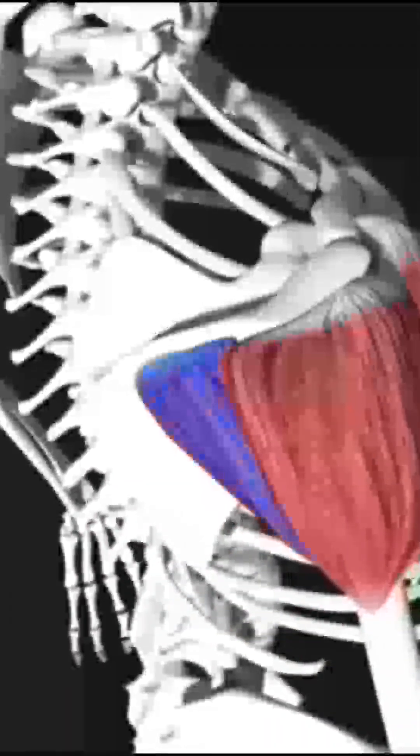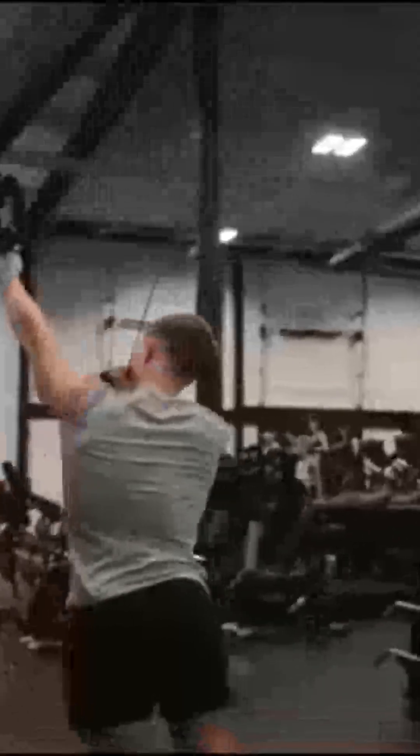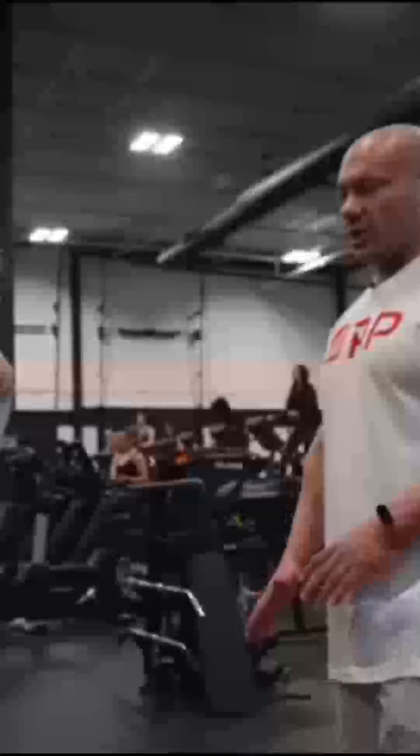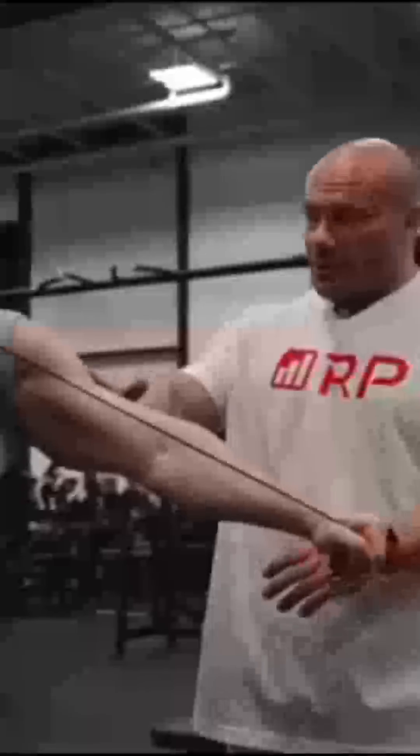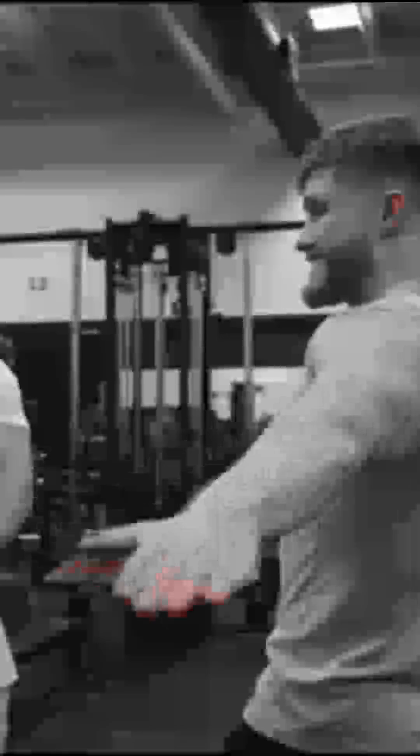For the posterior head, Mike's number one pick is a super ROM reverse cable fly. Key cues: go past the midline — switch hands every other set to avoid asymmetries. Keep elbows locked out so it's all rear delts; you won't be able to use as much load, but minimizing load while maximizing muscle involvement is a really good thing. Pull all the way back to get a peak contraction — you can feel the burn accumulating. Then slowly peel the muscle out on the way back, really crunching at the top.